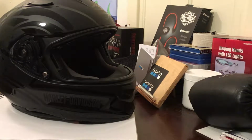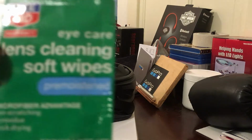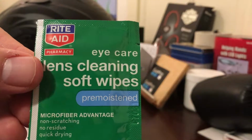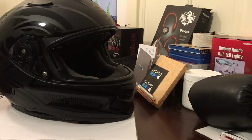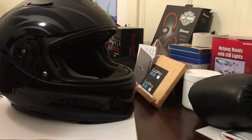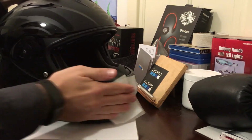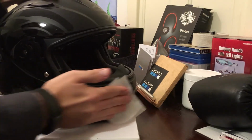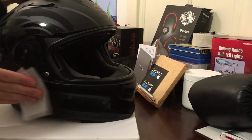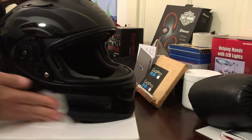What you're going to want to do first is find some kind of alcohol and a pad and wipe it down, or I use the alcohol wipes here from Rite Aid. They're for your glasses. I keep them in my pocket all the time to make sure I'm able to see. I wear glasses regularly, so always be prepared. So I'm just wiping this down really good here, so then the surface will adhere a lot better and we don't have to worry about it falling off.